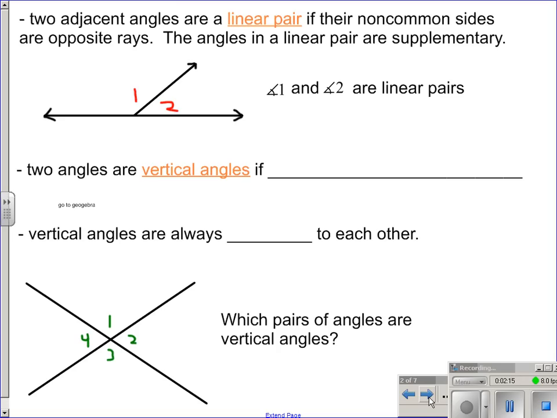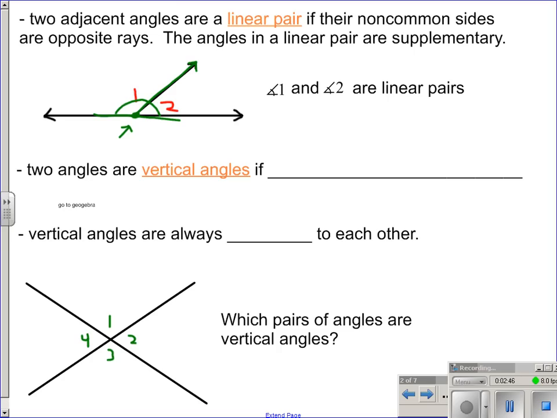So looking at this picture here, angles 1 and 2 are adjacent, again, because they share a common vertex. They have a side in common. And what's happening is, when you add angle 1 to angle 2, you're just forming this straight angle, which is a line, hence the name, a linear pair. There's two of those angles, they're supplementary, so angle 1 and angle 2 add up to be 180 degrees. So a linear pair, you'll see that term a lot.